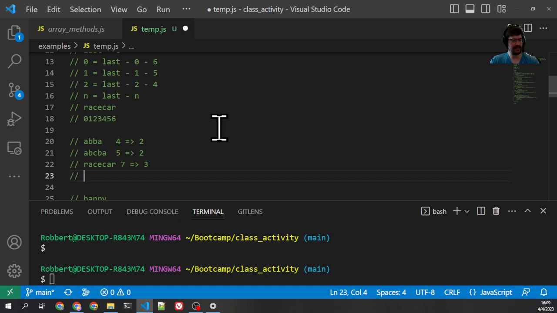What is elephant? How many does that have? That probably has 8. It does have 8. Well, let's see. How many do we need to check with elephant? Well, we need to check the T against the E, so that's 1. The N against the L, that's 2. The A against the E, and the P against the H, so that's 4. So we have 8. This goes to 4. Are you sensing the pattern yet? There is a pattern here.